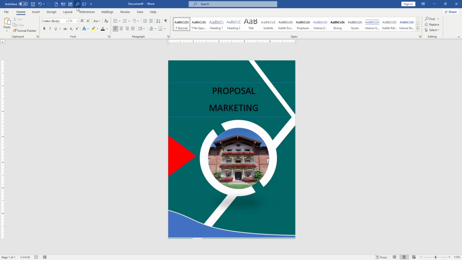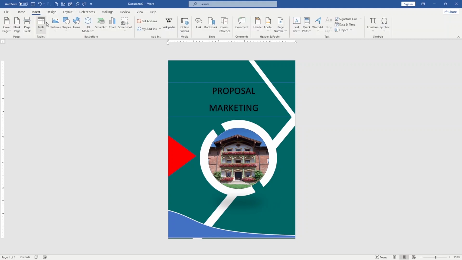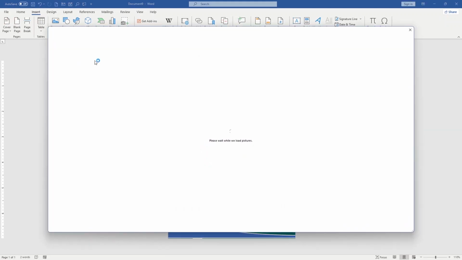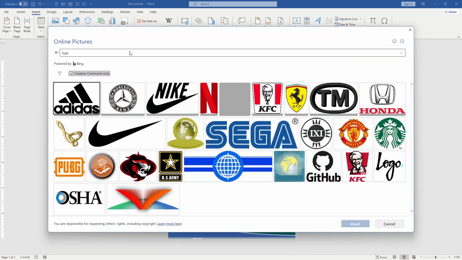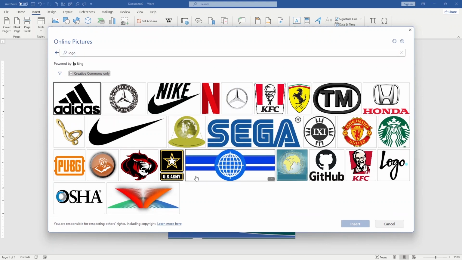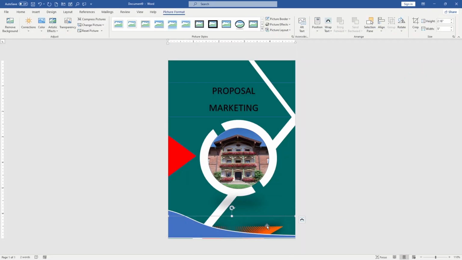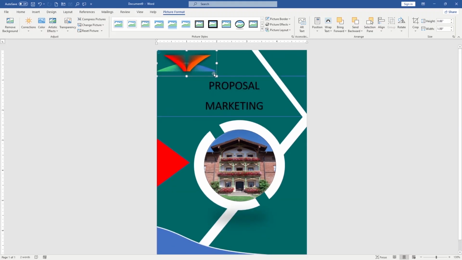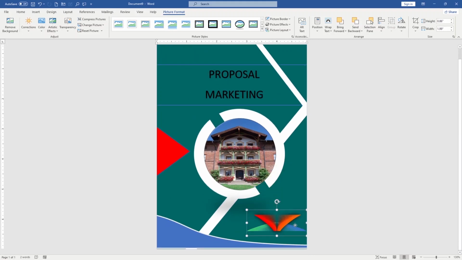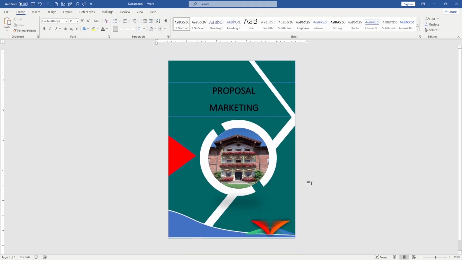And what can you do? You can also insert your logo if you have one. So from the insert, go to the logo. If you have a logo, you can use your own logo. For now I'm using this one here, and before that I can resize it. You can use it in the top, or you can use it down, but it's better to use it here. So let's see, here I'm using my logo.